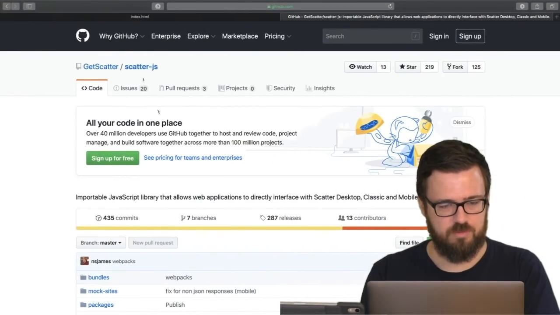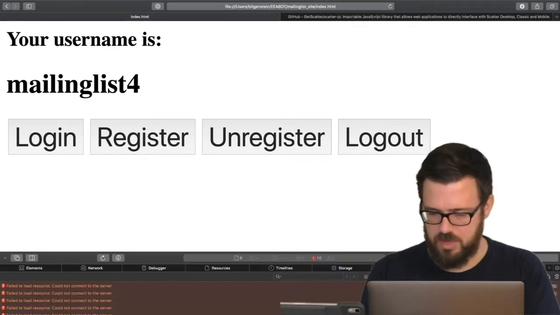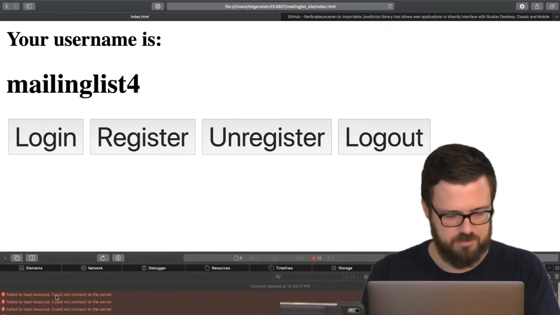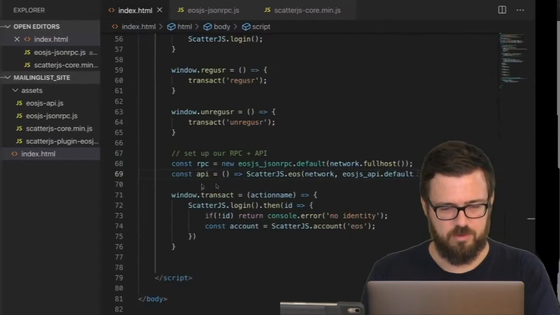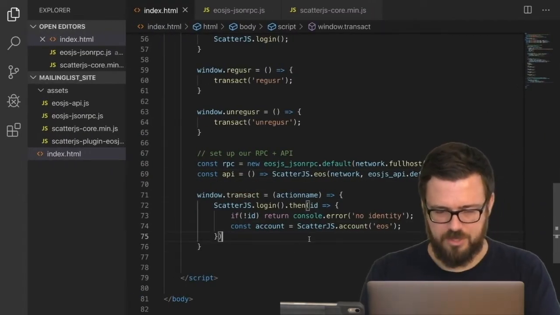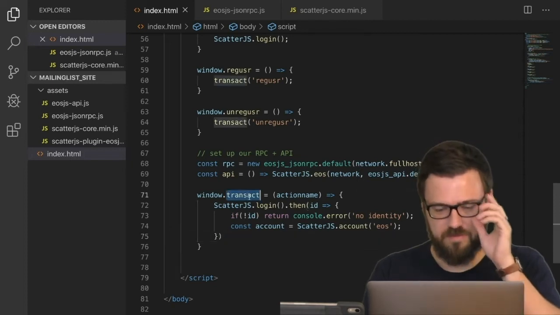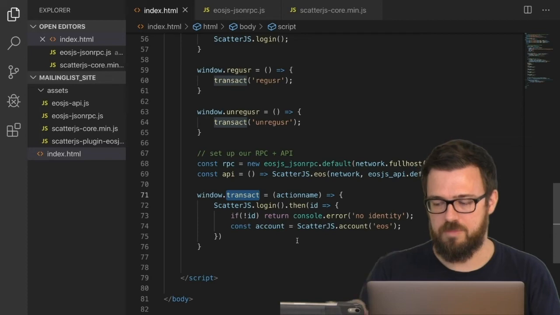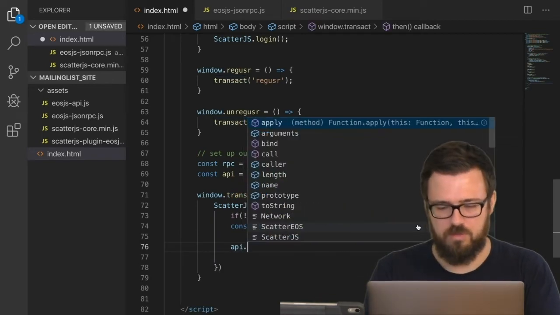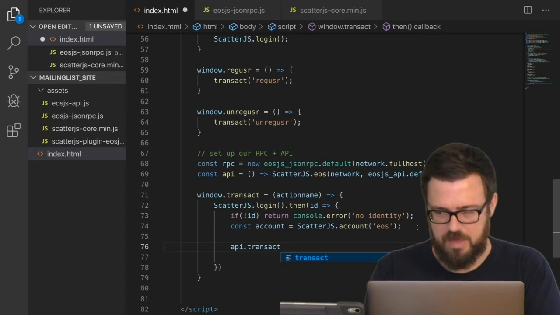I'm going to save it and actually reload the page. Okay, we're good. This is actually pretty normal stuff when you're developing locally, so we can ignore that. Now we actually need to take our action. We have this transact function that we're passing in an action name to. We log in. We've got our RPC and our API ready to go. So after logging in, we do want our API to transact.